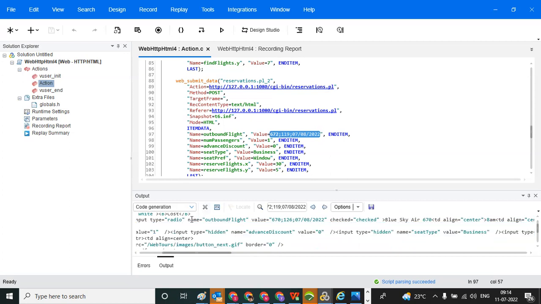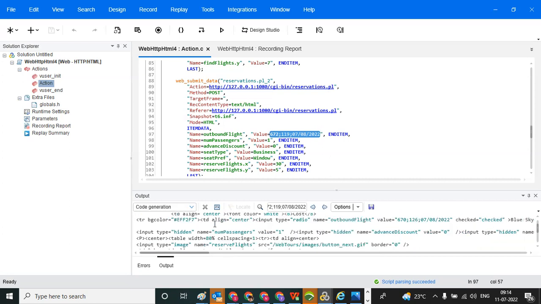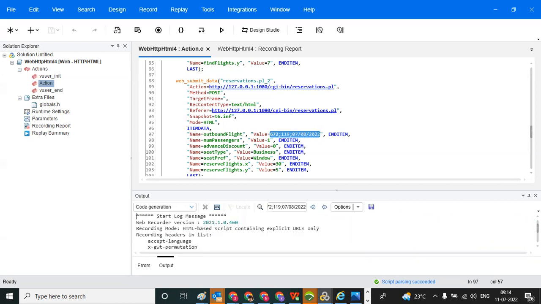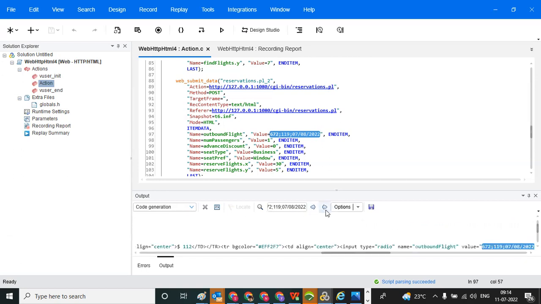See, this is the outbound, right? I am taking the entire value after name equal to onwards, up to... one minute, maybe it is missed. I will go to the control home. If missed, come back again and click on find next. Then you are able to get it.